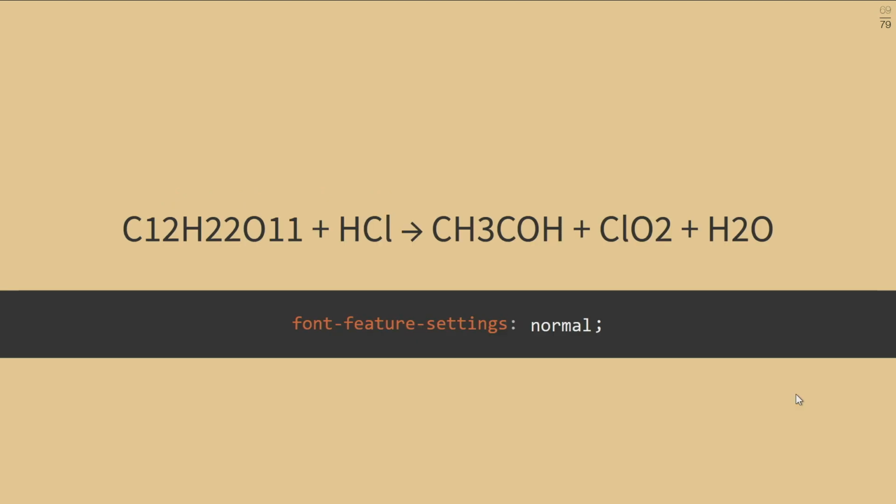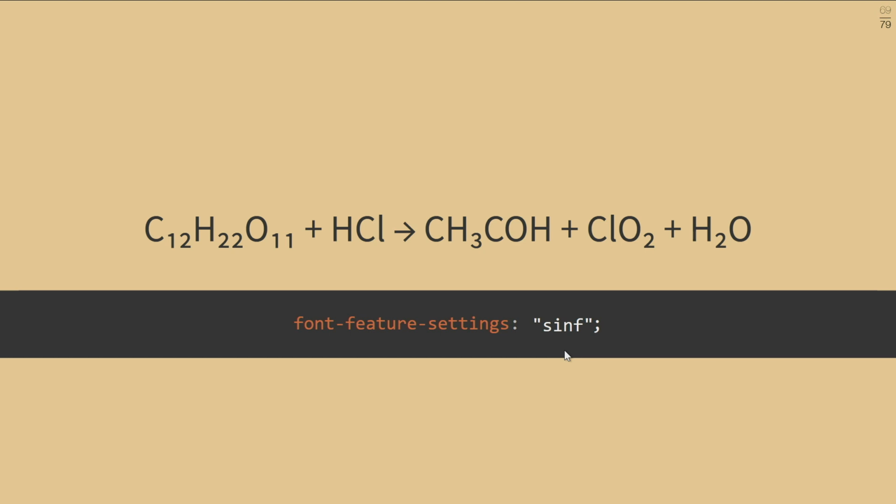So I mentioned that I'm using font variant all the time. And I said that there's this font feature settings which you shouldn't normally use. Here's a case where you would use it. Here's a chemical formula, and this font has support for chemical formulae, but I'm going to have to use the low-level font feature settings to get scientific formula. And there we are now. This chemical formula is easy to read.